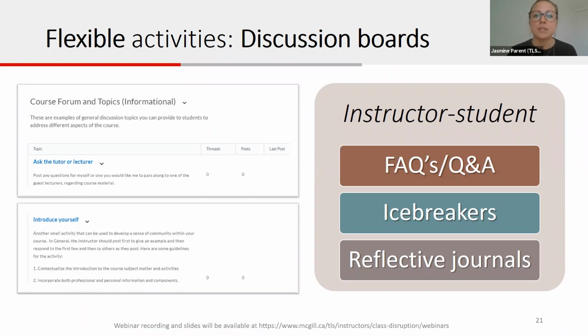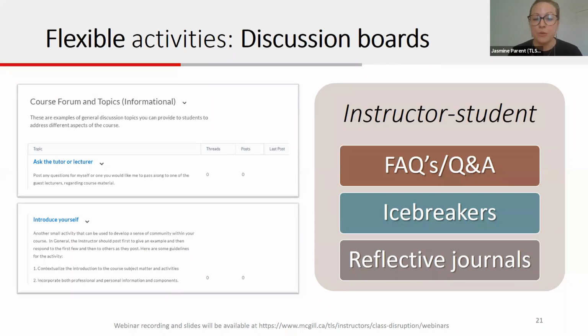You can also use the discussion board to get to know your students. So at the beginning of a semester, you might want to post an introductory video or an introductory post just talking about yourself, your background, your course, and then have students introduce themselves on the discussion board. So this facilitates instructor-to-student interaction, but it also facilitates student-to-student interaction, and it's a really nice and easy way to build some form of community.